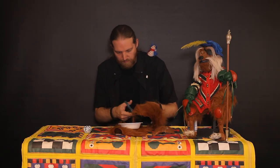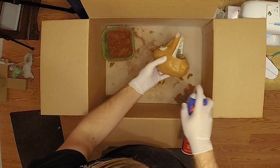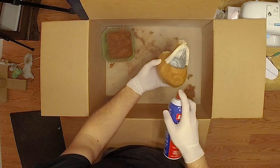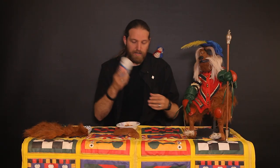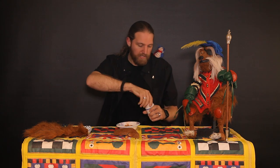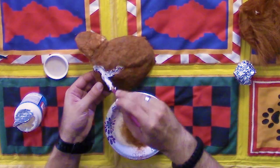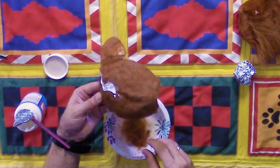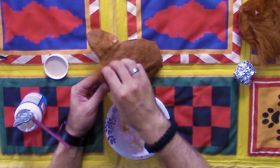And you can try and do this with a shave or two if you'd like. And that should be enough for this small repair. Now, when I initially did it, I just sprayed the whole thing with spray adhesive. But here, since I'm just doing a small portion, I'm just gonna paint on some Mod Podge or whatever glue you wanna use. Just paint it on the area you want and just stick it down.